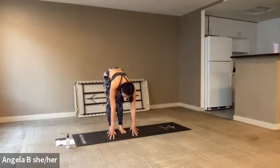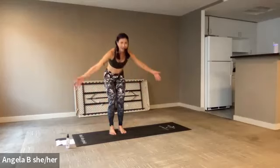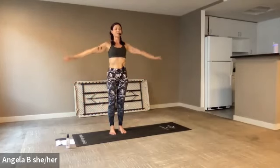Inhale, flat back. Exhale, fold forward. Inhale, bring your arms all the way out and up. Exhale, your hands down by your side. Bring one hand to your heart, one hand to your torso. Feel your heartbeat. Feel your breath. Take a moment to regulate them.